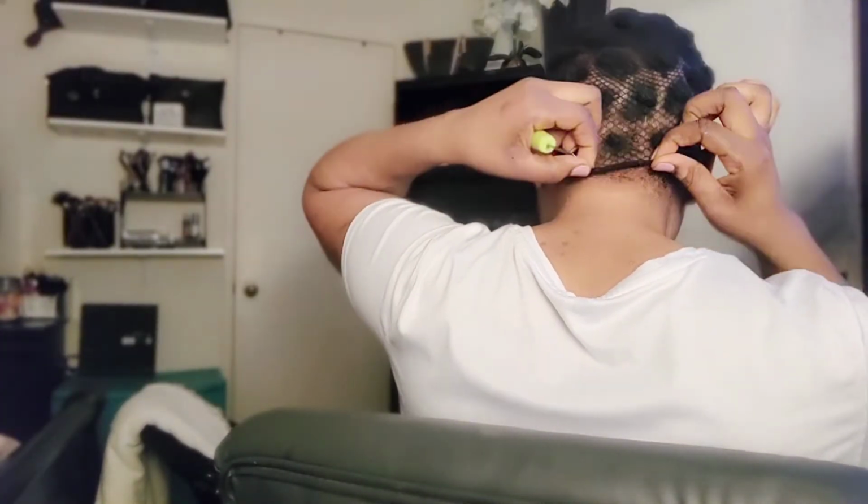So this weaving cap is pretty snug, but I'm going to make it a little bit snugger. Is that a word? I don't know. But I'm just going to tie it a little bit. Not too tight. And I'm going to just cut this part right here. So I ended up cutting some of the net off, so that way it can be snug on my hair. So let me get myself ready to do my hair, and once I'm ready, I'm going to show you guys. Okay, guys, so I am going to go ahead and do my hair.